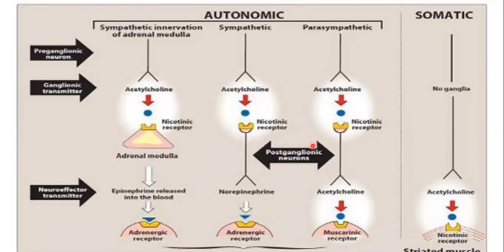Besides the sympathetic and parasympathetic nervous systems, we also have the somatic nervous system, which innervates the skeletal muscles and is under voluntary control. All the motor neurons which form the somatic nervous system are also cholinergic neurons — they all release acetylcholine as a neurotransmitter. So to summarize: in the parasympathetic nervous system both pre- and post-ganglionic neurons are cholinergic; in the sympathetic, only the pre-ganglionic; and in the somatic nervous system, all motor neurons are cholinergic.